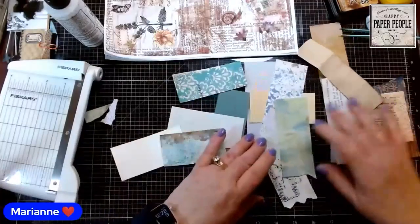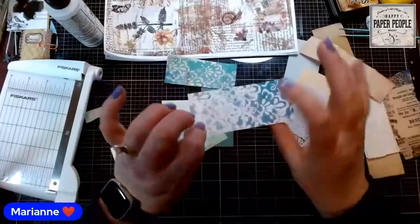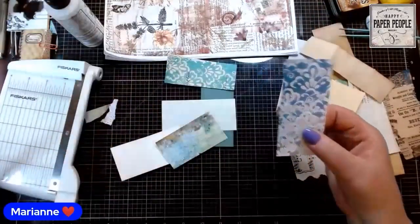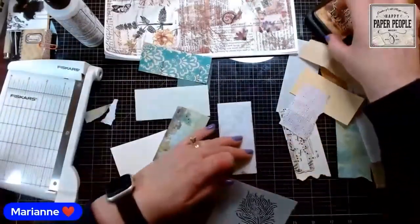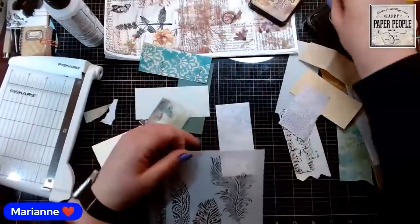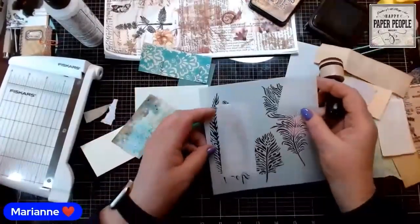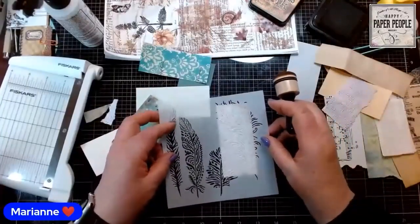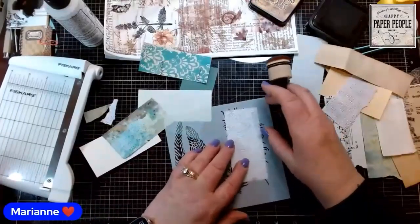I don't know if we have any. Okay, there's a good example. There's some stencil color on that side, and this side is completely white. And if I don't want that white, because maybe it's going to be a vintage type book, I will just take a stencil. You can use that one. That's a good one. Get parts and pieces of it.